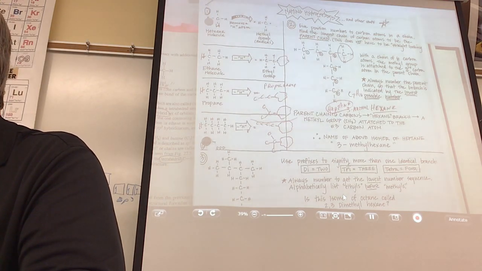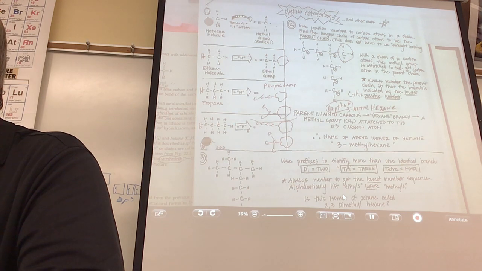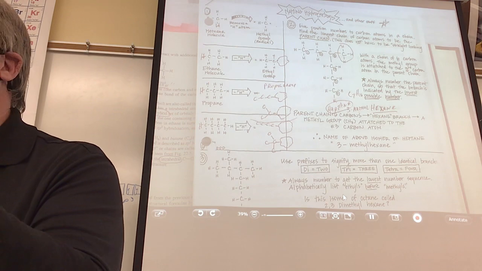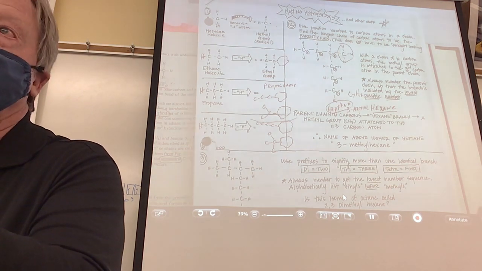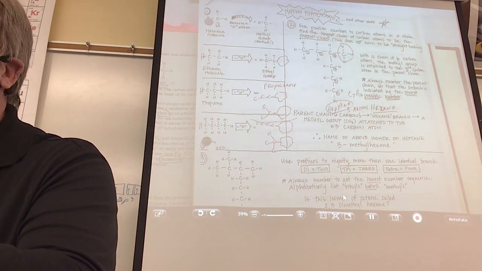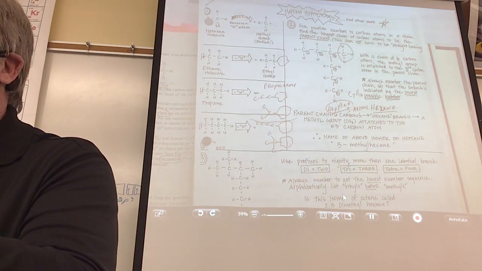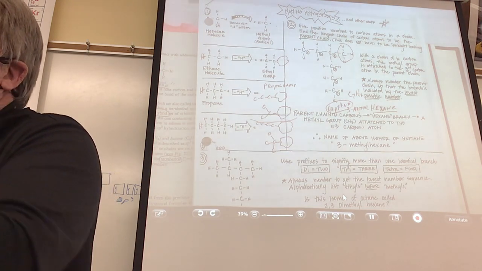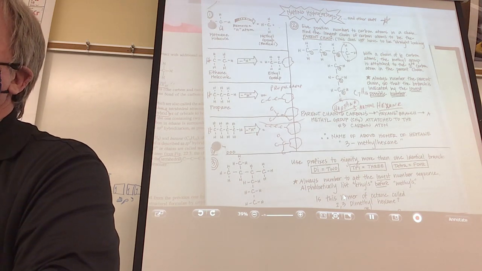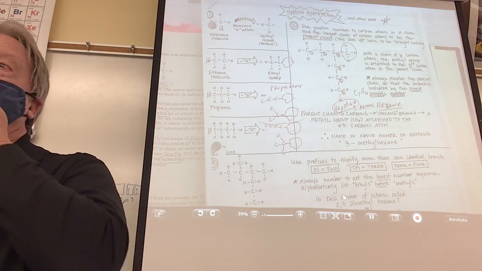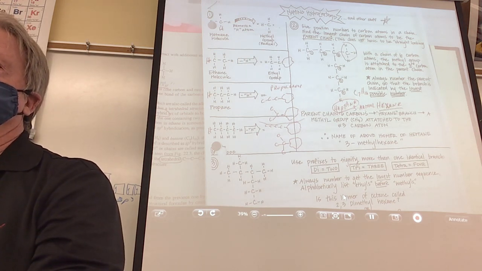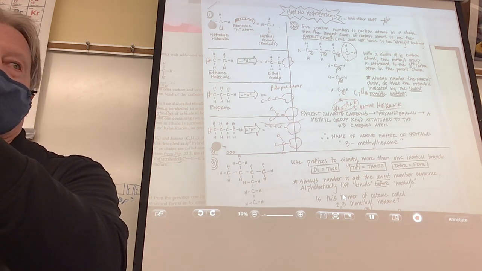Couldn't you just say like 1 or 2 since there's only 2 variables? Well, okay. When we do octane, we're going to have 18 isomers. If I don't have a naming system that can take care of all 18 of those, then it's not a very good naming system. So I know what you're saying. In this case, there's only 2 methylhexanes. Why don't you just call them number 1 and number 2? Because later you're going to have something that might be 2,3-dimethyl. And you'd say, what do you mean 2,3? I'm on the 2nd and on the 3rd carbon.